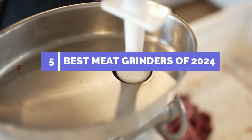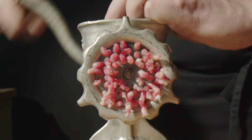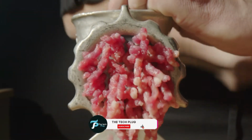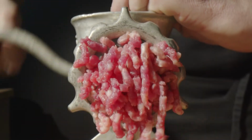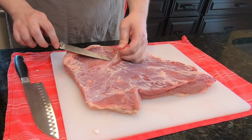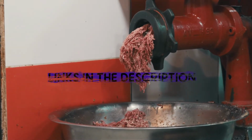We compiled a list of the top meat grinders on the market currently, each with varying horsepower and features. All these models are capable of transforming meat into ready-to-cook portions efficiently. Whether you're looking for a grinder for occasional single servings or for processing large volumes of game, there's an ideal meat grinder to suit your needs. Here goes our top recommendations.